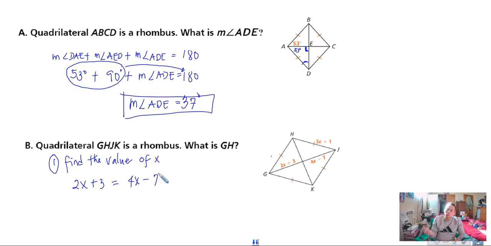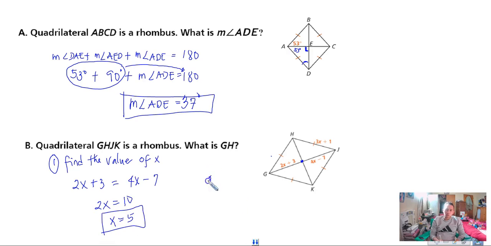Why did you set it up as an equation? It is because GJ is a diagonal of the rhombus, and it says there that GJ and HK are perpendicular bisectors of each other. So GJ was bisected by HK, so from G to the middle is congruent to from J to the middle. So they are congruent. We can have 2x is equal to 10. Divide by 2, x is equal to 5. So we already have the value of x.